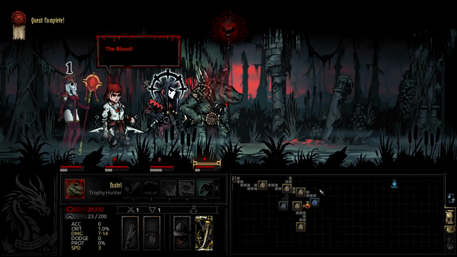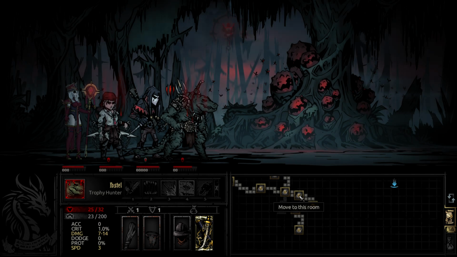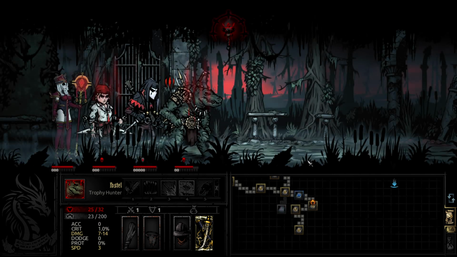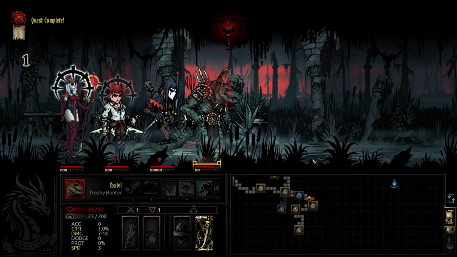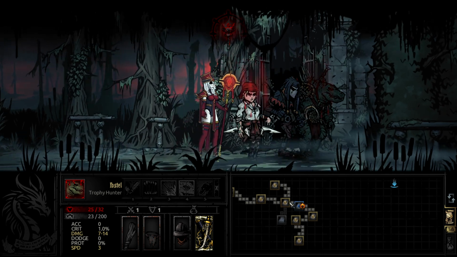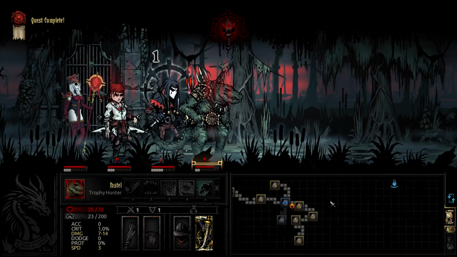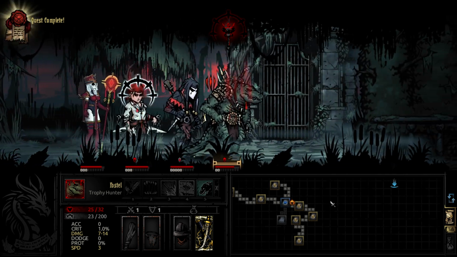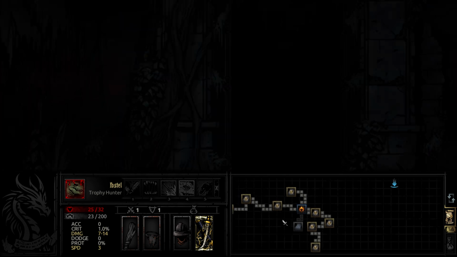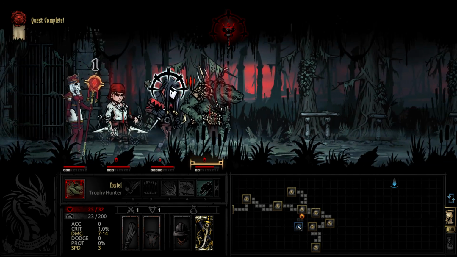This is an amazing bleed team. Absolutely amazing. Got food, haven't I? Yeah. Like, I've got amazing healing and yeah, just bleed synergy for days.